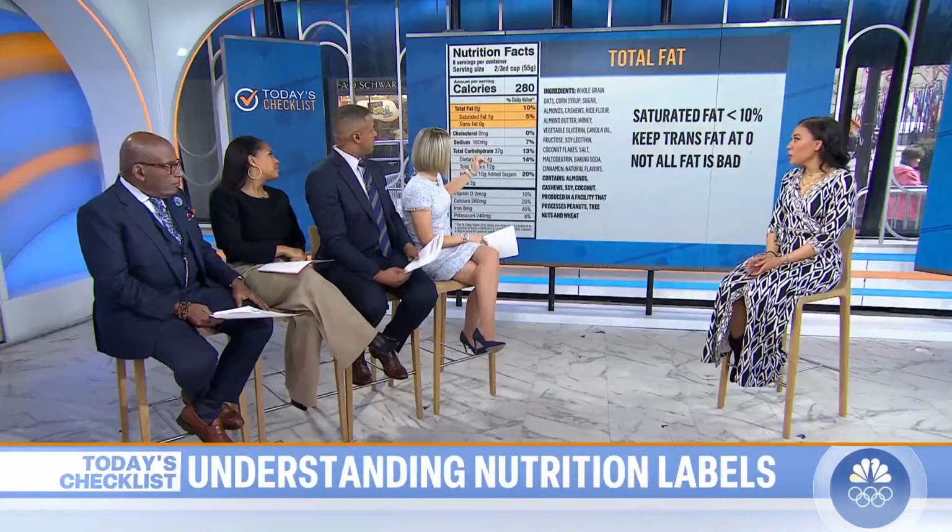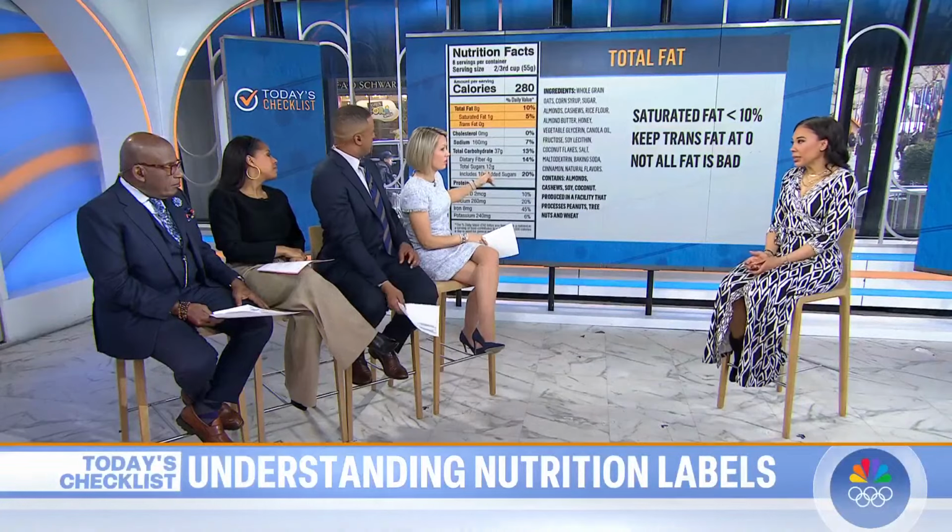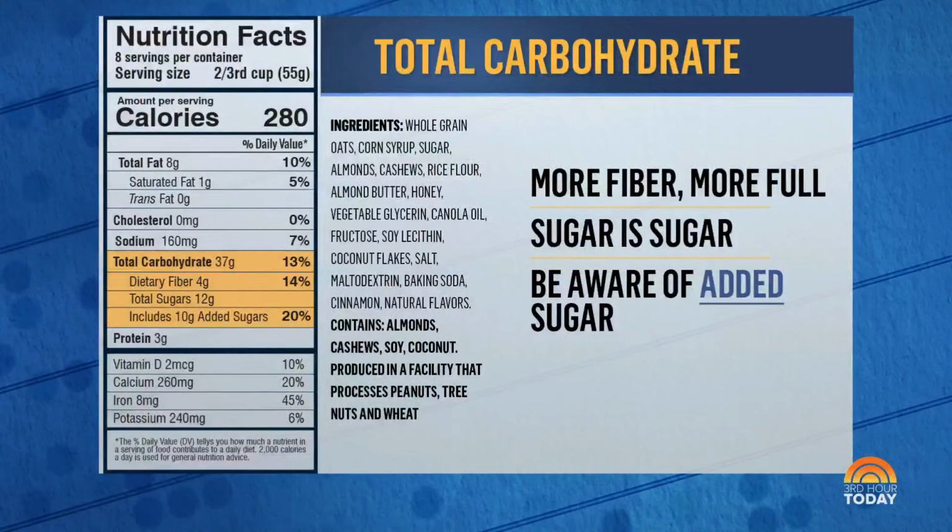Carbohydrates, I feel like, get broken down into extra categories. So are there good carbohydrates? Whole grains are good, things that are complex, that have fiber, that slow down digestion. You're thinking oats, for example, a really great whole grain. But cookies are also carbohydrates. And fruit has carbohydrates and also sugar, but those are natural sugars and it has fiber. So again, we're slowing down digestion and getting the benefits of antioxidants, vitamins and minerals. So not all carbs are bad. We need them for energy.